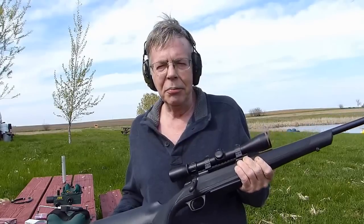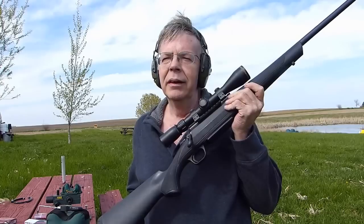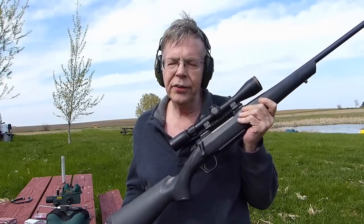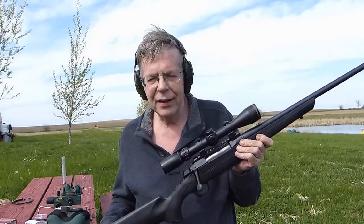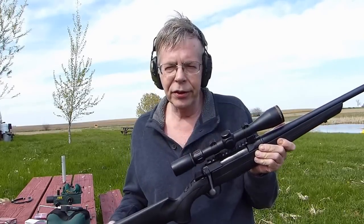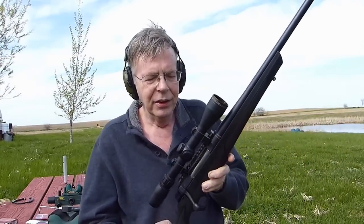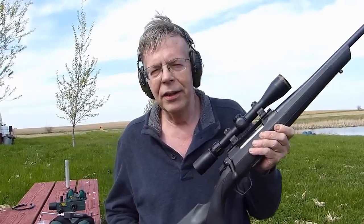It doesn't shoot significantly better than, let's say, the Axis model. You would compare this to a synthetic-stocked Weatherby for the price. Also, the regular Savage Model 110 AccuTrigger with a synthetic stock, and this. Those would be three really strong competitors if you're looking for a long action rifle like a 270 Winchester. So, thanks a lot. Actually, pretty good job for Browning, to be fair.